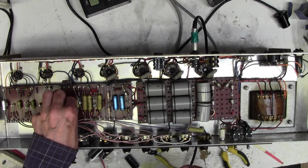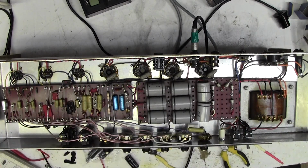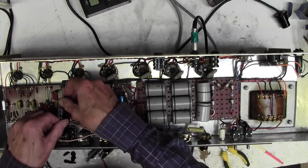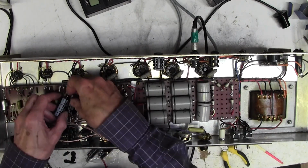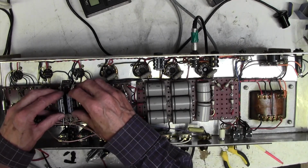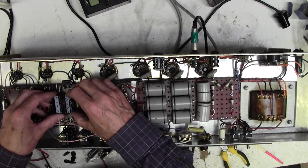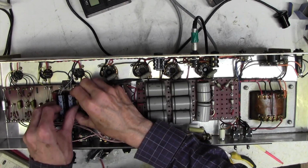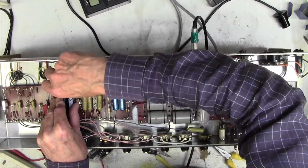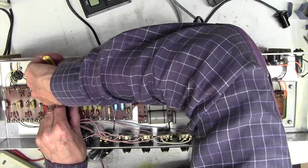Right, that's most of that off. Probably don't need to do too much more than that, because the object of the exercise, which we may not be able to do, is to get two of these in. Like so. Yeah, there's not much room in there. So not particularly easy, this. Well, it's not too difficult to get it working. What's difficult is making it look nice.